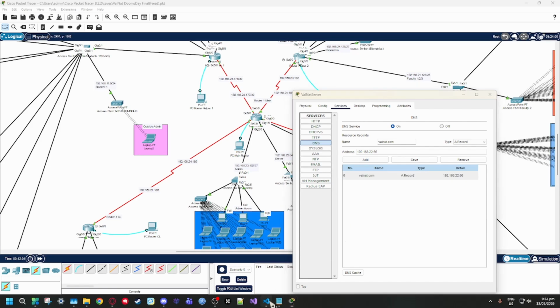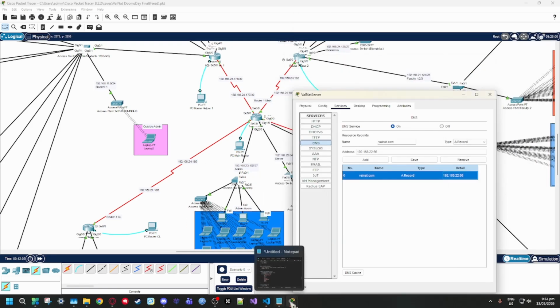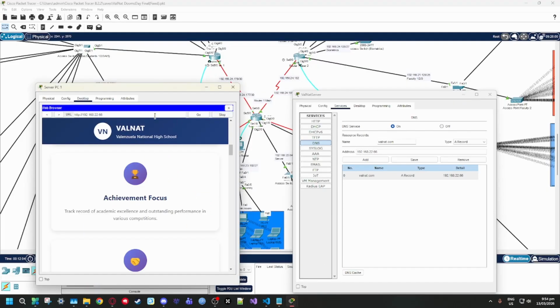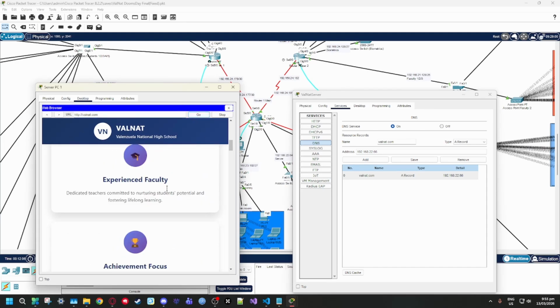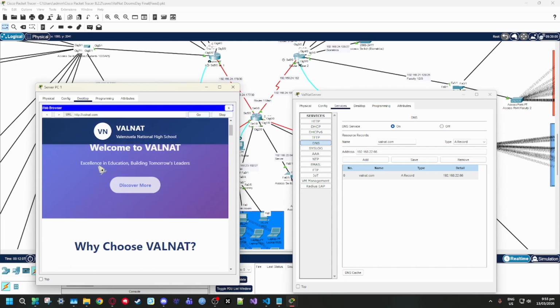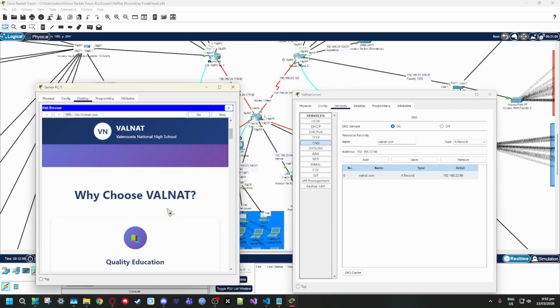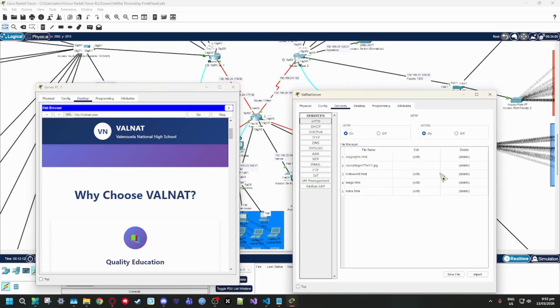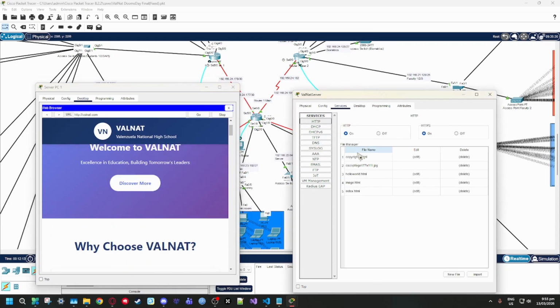So if I call upon walnut.com, it would show me the same website. Yeah, there we go. So the DNS just calls upon the server of what the HTTP has. Okay, so we can say that the DNS server works.